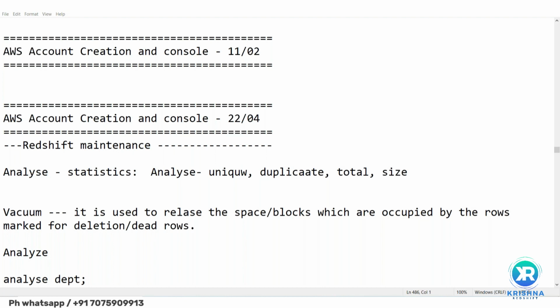They know that statistics should be collected, but they have no idea whether it should be collected before or after the load. So people will just run the statistics and then load the table. As soon as you run statistics, it will show 0, because before the load the table has 0, and after that they load the data. So whatever records you loaded will not be reflected in the SVV table or in the metadata information. So the optimizer still thinks that this table has 0 data, but does it have 0 data? No, it has millions of records. That's where it will come up with the wrong plan and give performance issues.